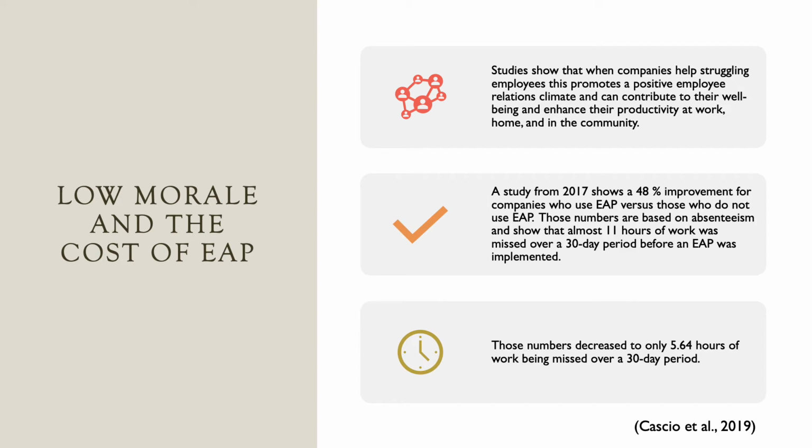Studies also show that when companies help struggling employees, this promotes a positive employee relations climate and can contribute to their well-being and enhance their productivity at work, home, and in the community. A study from 2017 shows a 48% improvement for companies who use EAP versus those who do not use EAP.